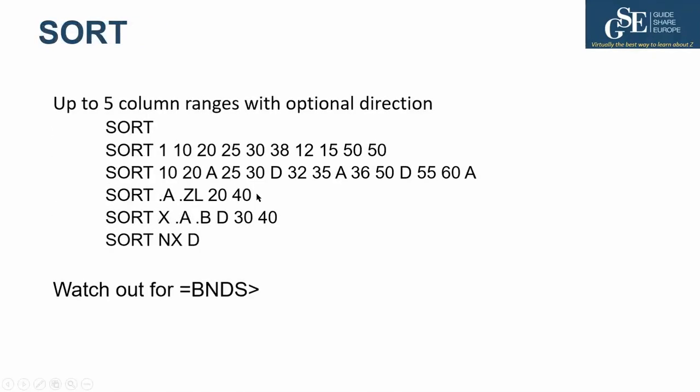The sort command allows up to 5 column ranges with an optional direction. If you include one direction on one, you have to include them on all. So you have to put them all there. You can use the labels on a sort to manage that. You can also use exclude and non-exclude status. One thing to watch out for again is the bounds. If you have set up bounds, for example, for 20 to 40, and you're sorting within that, it will only affect those columns 20 and 40. Things outside the bounds, left and right, will remain as they were. And that might be what you want, but it might not be what you want.